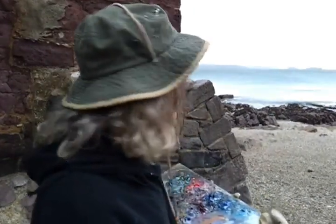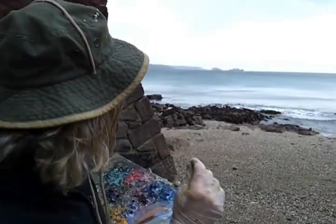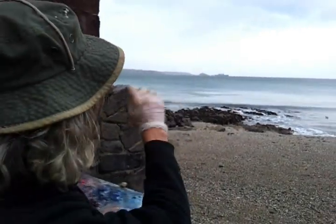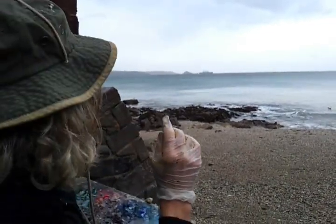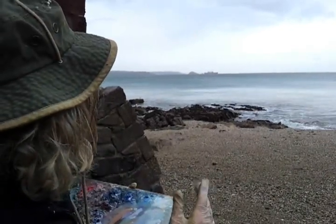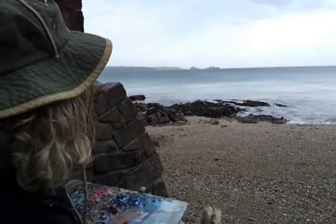Yeah, but of course, the more you stand and look, the more you see. It looks very harmonious. But I think part of that harmony is that there are little contrasts. Sometimes it's just those buoys in the sea that you start to see more and more the more you paint, and they're sort of a scarlet or a much more manufactured colour than the general hues around them. And sometimes you pick those out, sometimes you don't. It depends what the picture needs.